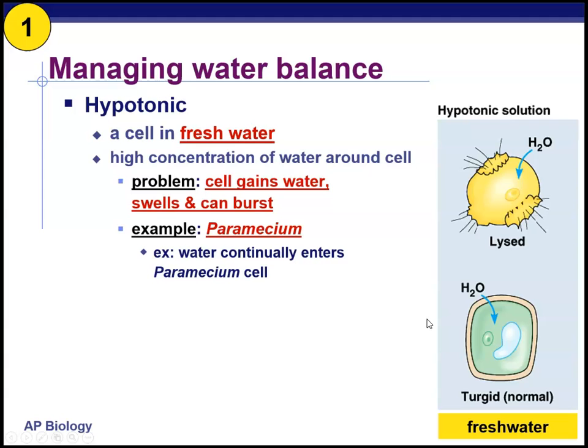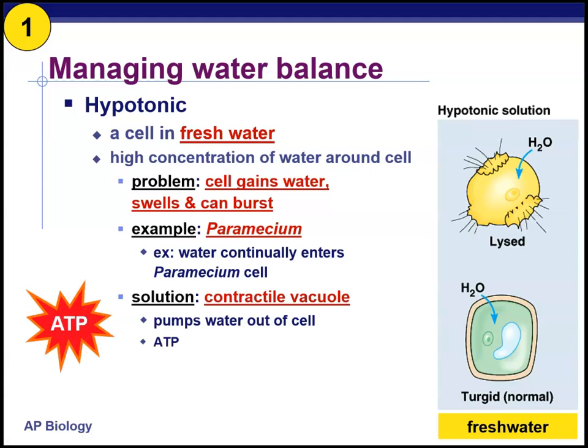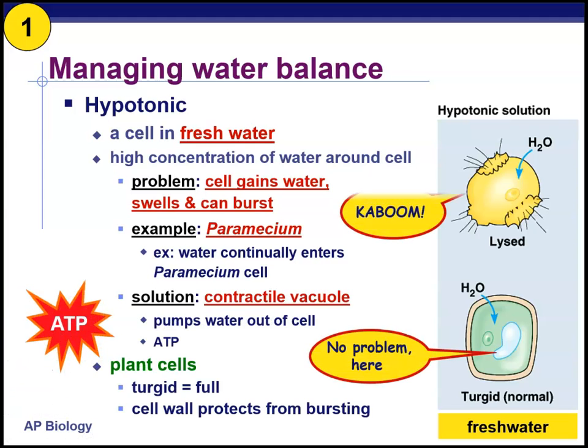So we continually manage our water balance. That's part of maintaining homeostasis for us. And it is, again, a tiny bit different here for the animal and the plant cell. A hypotonic solution would be like a cell that lives in fresh water, like a freshwater amoeba or a freshwater paramecium. Both of those are protists.